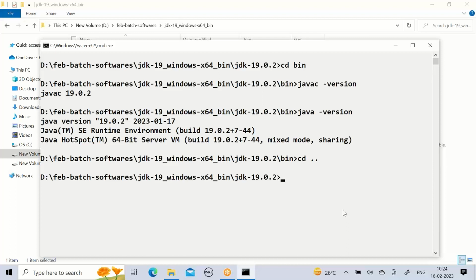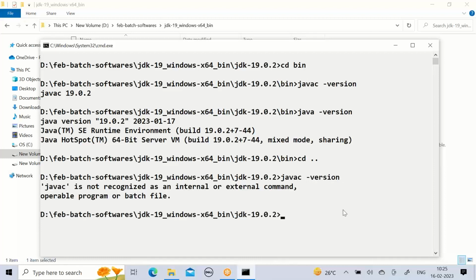In the parent, you cannot trigger Java C. Why can you not trigger from here? Java C is not available in the current directory. It is available only in the bin. You cannot trigger the Java command also.